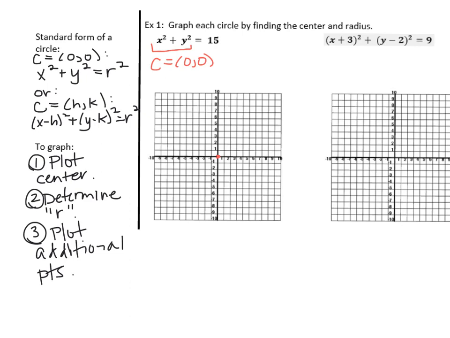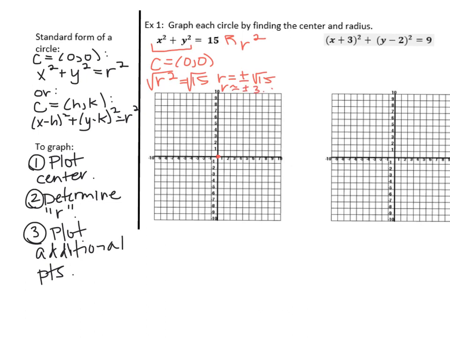Now the right-hand side is always r squared by definition. So to get r by itself, we'll take the square root of each side. And we've done this before. R would equal plus or minus the square root of 15, which means we can go the square root of 15 units in any direction. Now the square root of 15 isn't super user-friendly, so in this case we can actually approximate this graph. The square root of 15 is approximately 3.9.